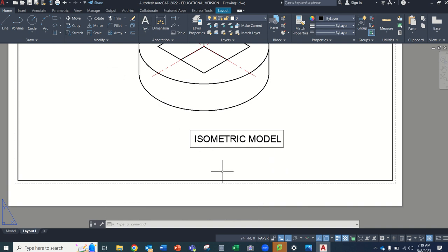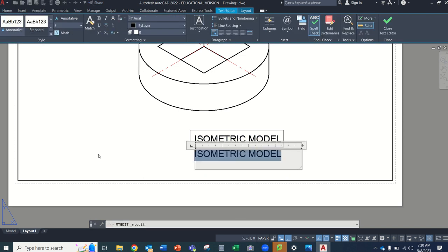So I'm going to click on this writing, and I'm going to type CO to copy it, and I'm going to press enter. I'm going to grab this little part where there's a little crosshair below the eye, and I'm going to drag it straight down. And here what I'm going to do is type in "drawn by:" and I'm going to say my name, which would be your name in this case.